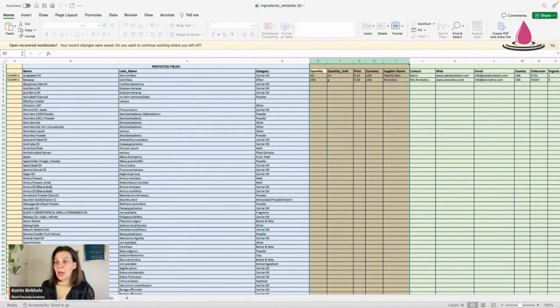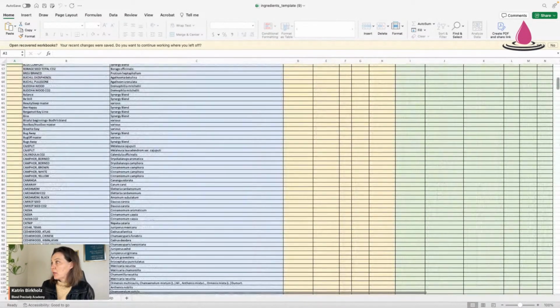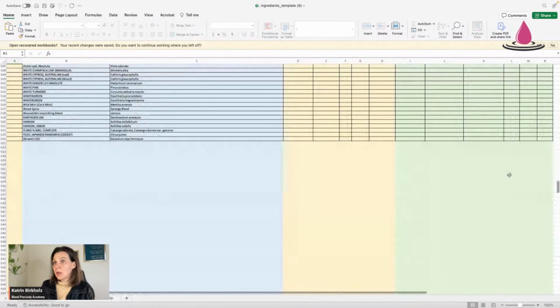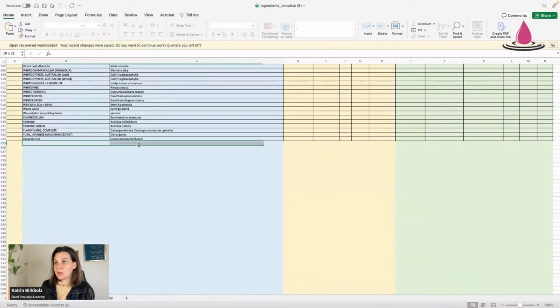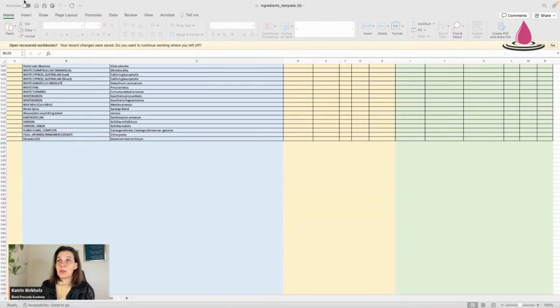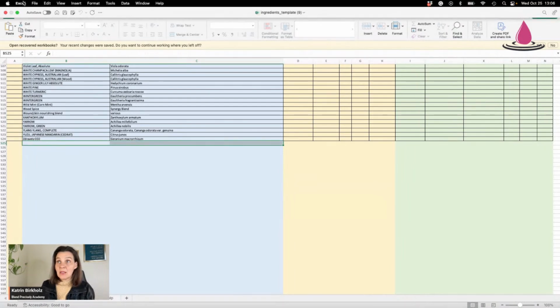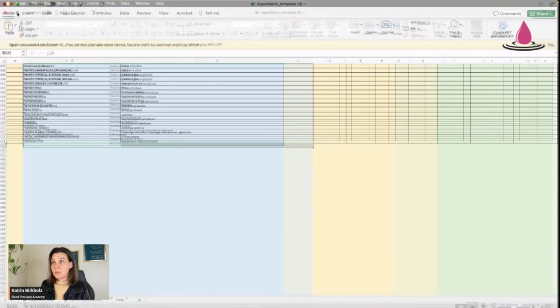Now, if you add an ingredient to the bottom of the list and try to upload it again through the system, so let's say you add the Pinus down here and you hope that it's going to be uploaded, it will not be the case. And the reason is that we have not entered it into the back system.